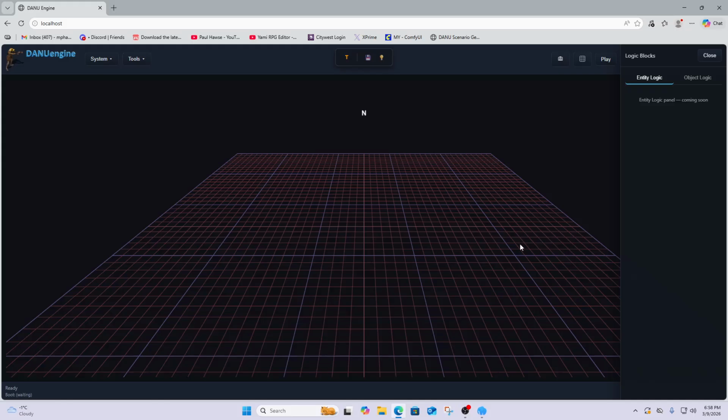There'll be pre-programmed logic that you can then add. And if you need a new logic block, you create a new JavaScript. Maybe I'll add a button at the bottom that says create new logic block, and then you can put in your script or whatever you want. So that's the logic blocks.